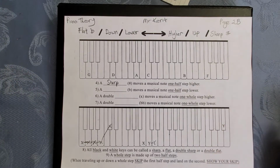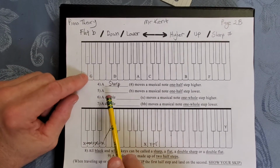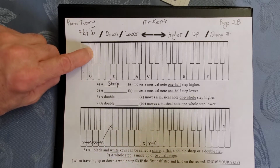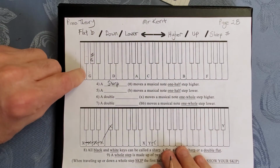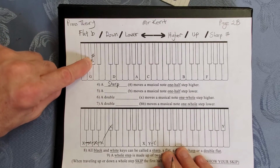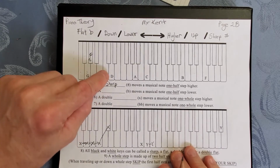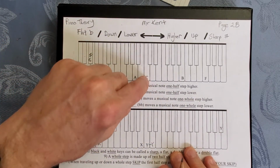All right, so now when we sharp something, if I'm starting on G here and I sharp it, I'm going to end up on this black key. So we're going to call that black key G sharp. G with a sharp. Because I started on G and I sharped it, that means that particular black key is G sharp. I want you on your own, not now, to do the same thing with all these other letters here. D, you're going to sharp it. Then you're going to label it. A, you're going to sharp it. C, you're going to sharp it.